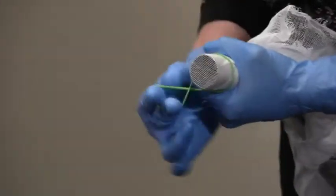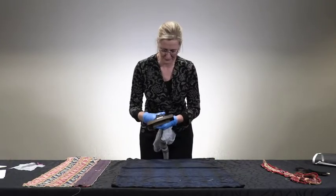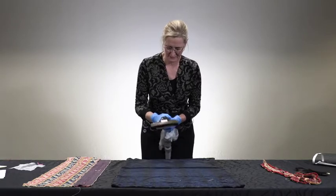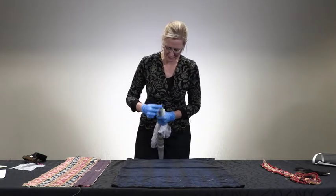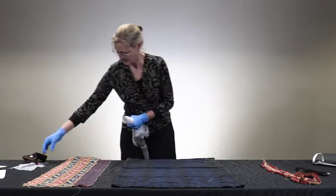So you can use a rubber band or a hair tie, and then you would put this over the surface, over the nozzle. So it's a bit of a tight fit. Actually, that fits pretty tightly. But another type of fabric I like to use, this has a nice open weave, so you're going to trap some things, but not everything.